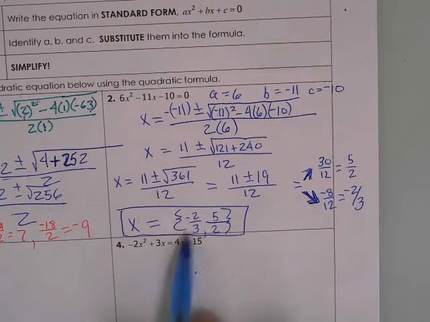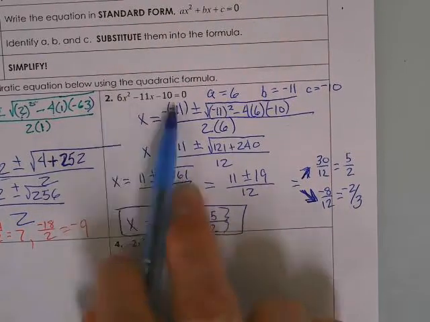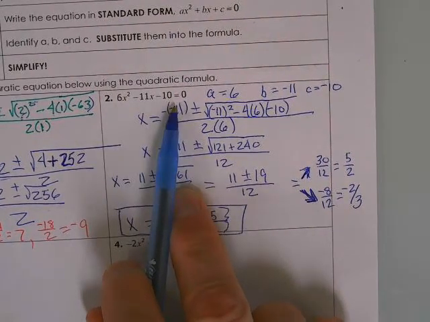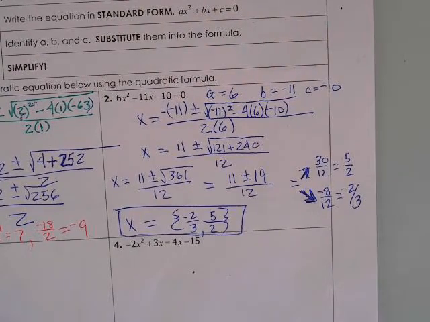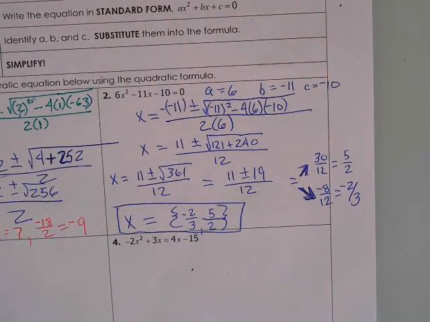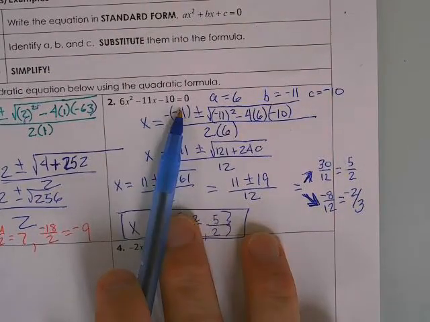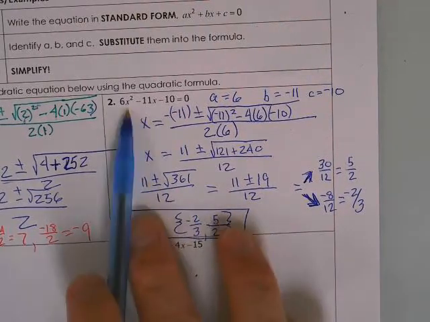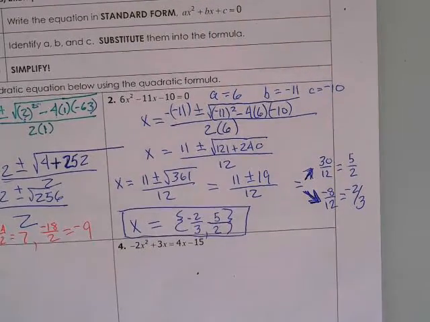What this means is that if I plug negative 2/3 into this equation, what value will I get? Anyone? If I plug in negative 2/3, this will be equal to 0. If I plug in 5 halves, this will also be equal to 0. So the solution we're solving for is what x value makes y equal to 0, or makes this equation true, because we've already got it set equal to 0.